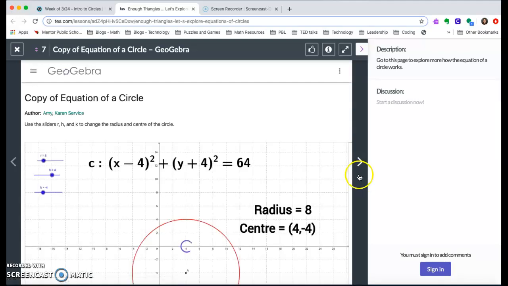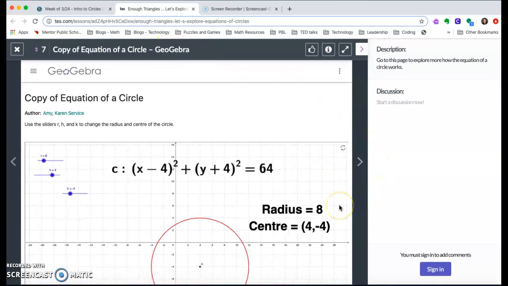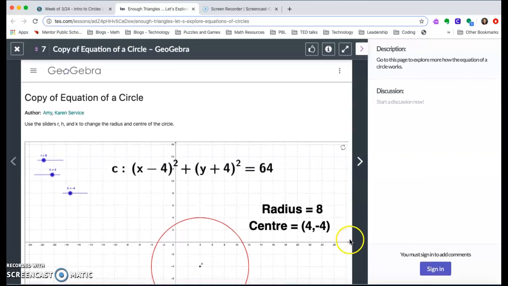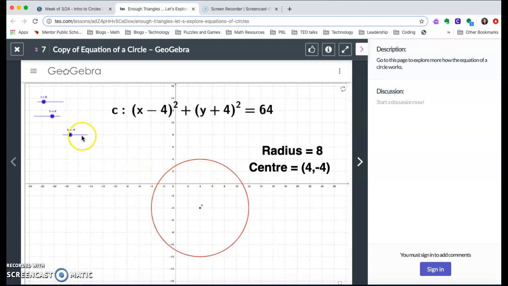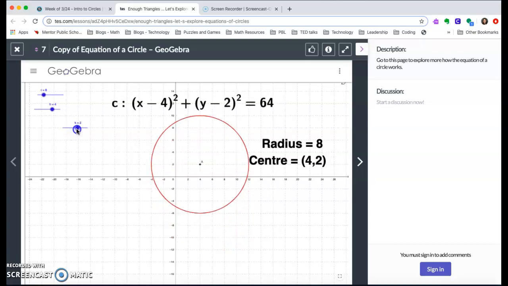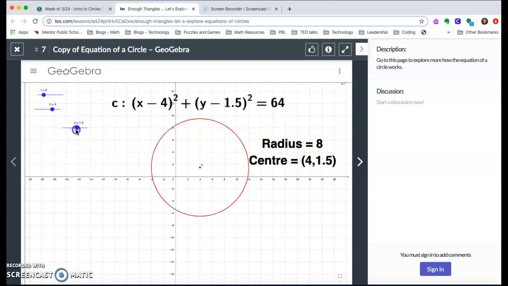And then when you get to page 7, this one's going to look a little different. This isn't just text. This is a GeoGebra activity, and we've done GeoGebra activities before. It's already created, so you're not creating anything. You're just going to be getting to explore and move things around. Remember that the whole beauty of GeoGebra is you get to explore an infinite number of possibilities. For instance, when I slide this little blue slider, something's happening to my circle. Something's actually happening up here too, and it's showing me that my center is changing. So I just want you to take a minute, pause, and play. Make some observations.